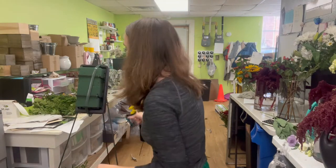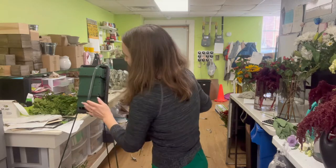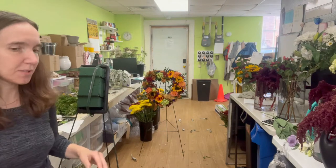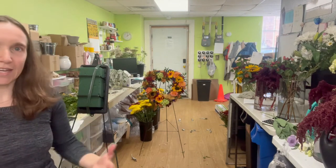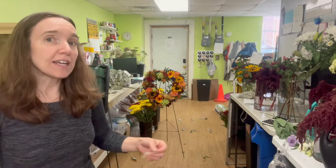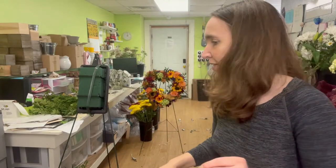Again, fighting with that easel. I think I'm going to have to throw this one away. The gentleman that works for me was having some trouble figuring out how to fold it up, so when it didn't fold the way he expected it to, instead of not pushing it, he just went and jammed it as hard as he could and ripped it in half. Anyway, that's what I'm working with.